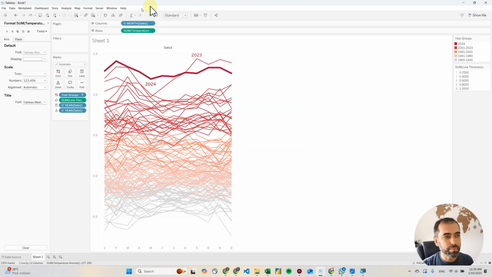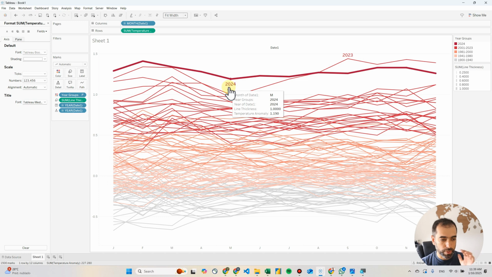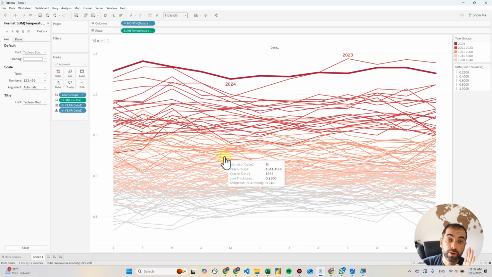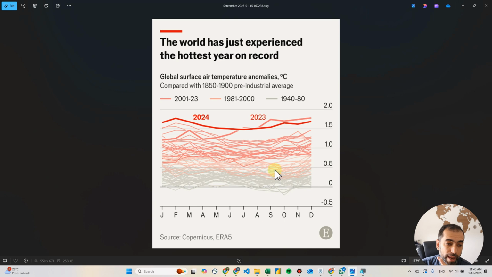And the last thing I'm going to do here is just set the chart size just for this view to fit width, so we can see that. And boom, there you go, right? We created like 90% of that chart. Of course, there's more formatting we can do to be very, very close to this. But yeah, we're 95% there, which is great.